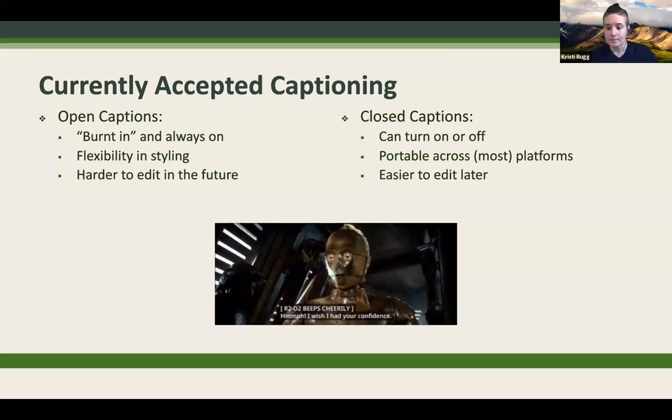Yep, and then the closed captions, they're simple. They are great for a lot of people to use. They work no matter what platform you're using. So YouTube, Facebook, if you're on nps.gov. Instagram's a little different. We'll talk about that. But you can use those basically on any platform. So that's a benefit, and you can use the same file.